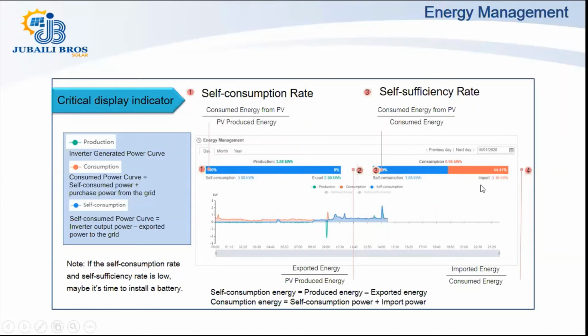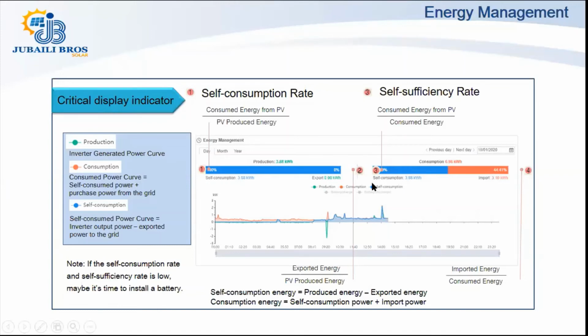And on the right side, in this horizontal bar graph, it shows you that almost 56% of the load was run from the PV plant, which shows you the self-sufficiency rate, that you are 56% self-sufficient, and you are relying 44% on the grid.